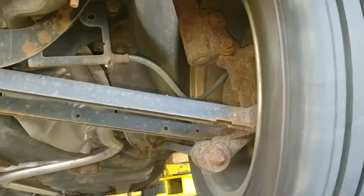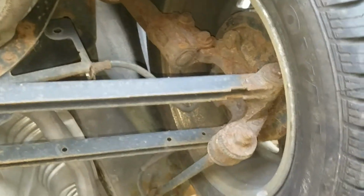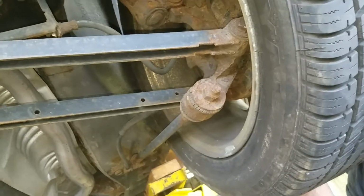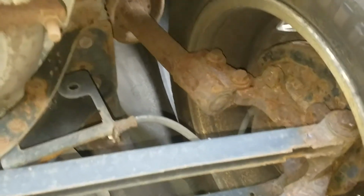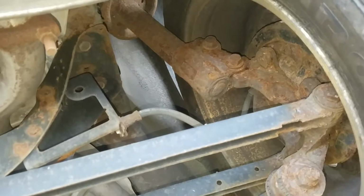And then last thing that we'll show you here is when a strut completely fails, that's what happens. He can actually just take the wheel and lift it up and down with his hands, which he shouldn't be able to do, and that's because the strut has completely lost all of its ability to keep the tire planted on the road.